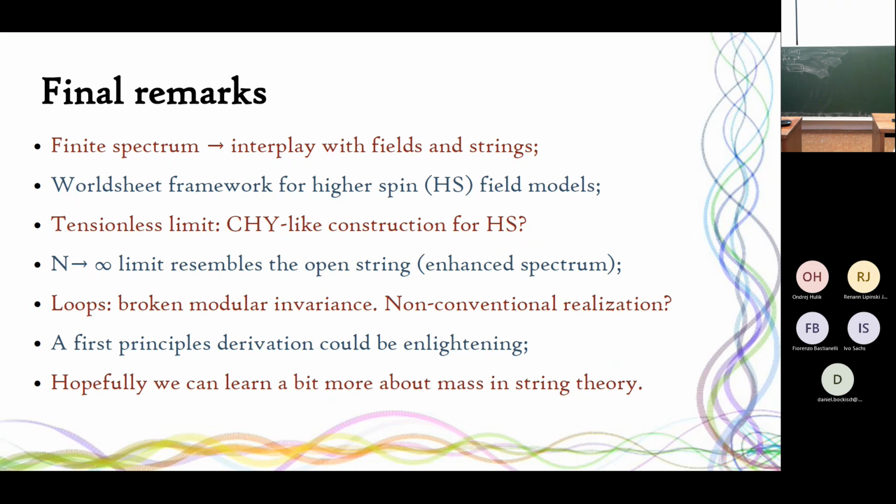What do you mean by that? So modular invariance in string theory comes from this partition function. It's like a trace of the physical spectrum you have in your tube. This is how you define the partition function. It's like a trace of the operators. Maybe there could be a twisted trace. Like instead of the trace being a diagonal, it could be a trace of a kind of, how do you call it, skewed diagonal. Yeah. So is that a conjecture? No, it's a speculation because I haven't thought about it. If there is modular invariance, it has to be something non-conventional because in the traditional sense, it's not there. It's very easy to see it's not there.